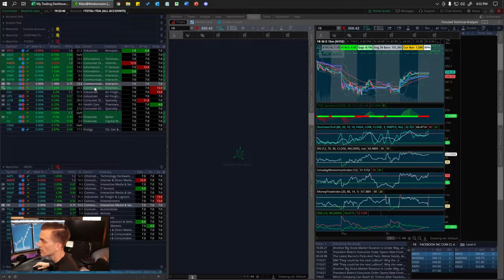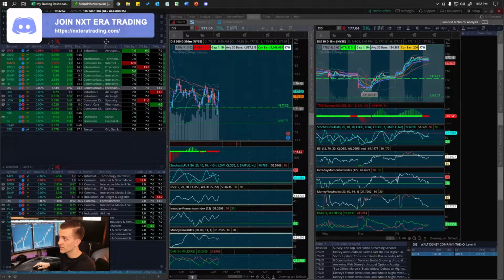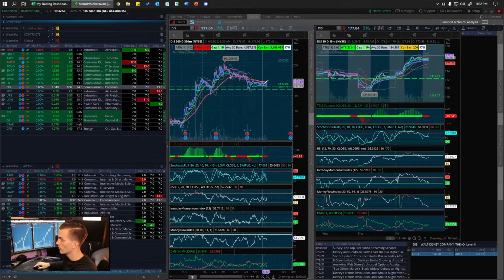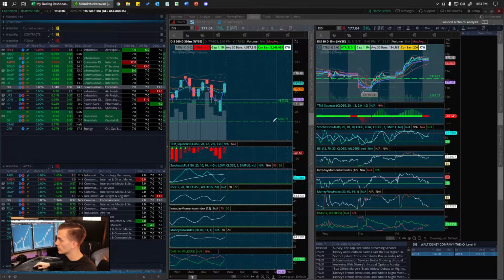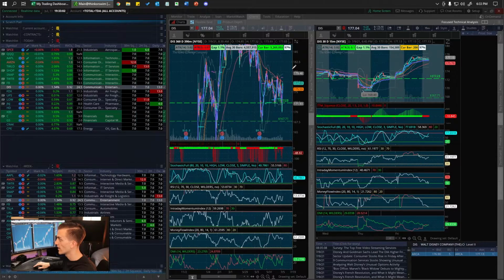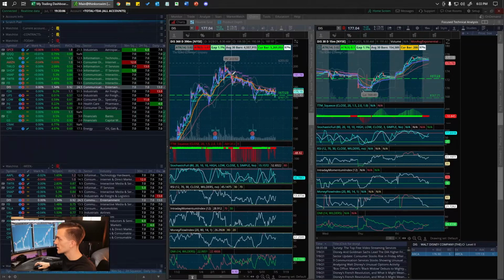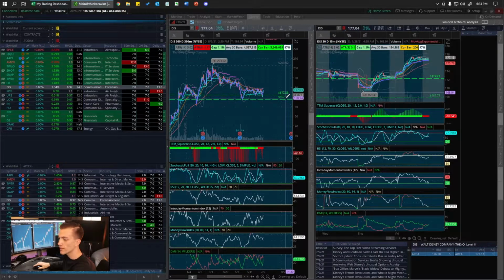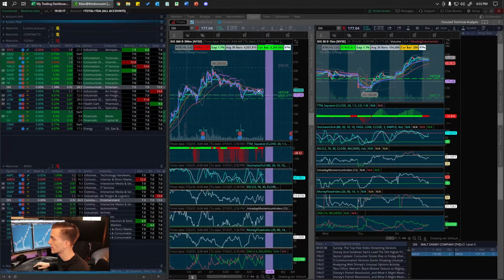And then with Disney, if you're in Next Era Trading, we are in Disney right now. It's a good one for potential reversal off of this. You see this reversal candle, two nice days with a gap, and let's go. And you can see that we're at a pretty nice support level. So this would be a nice asymmetric entry. I would say even if you're just getting into it, I think this is just kind of getting started.